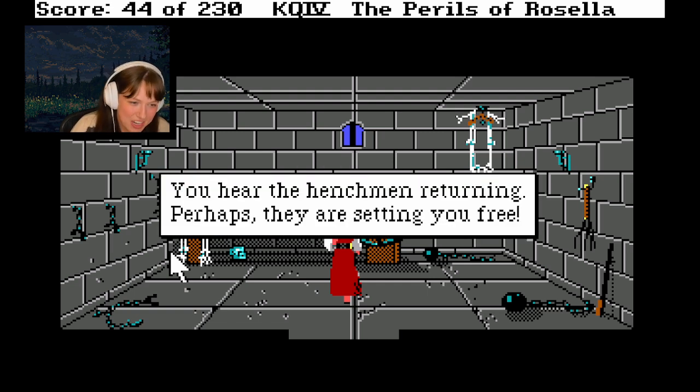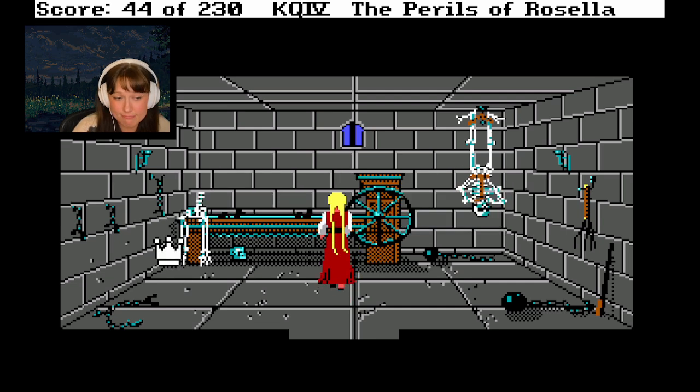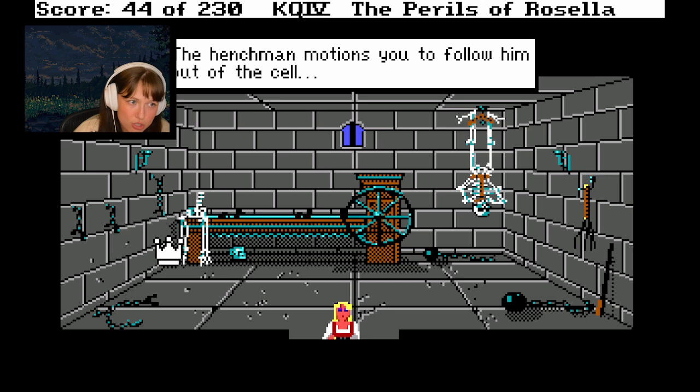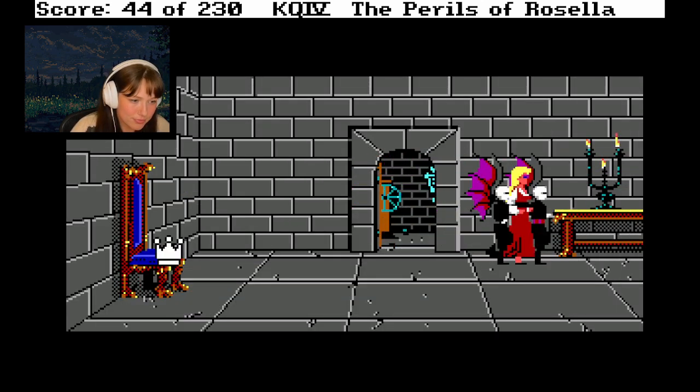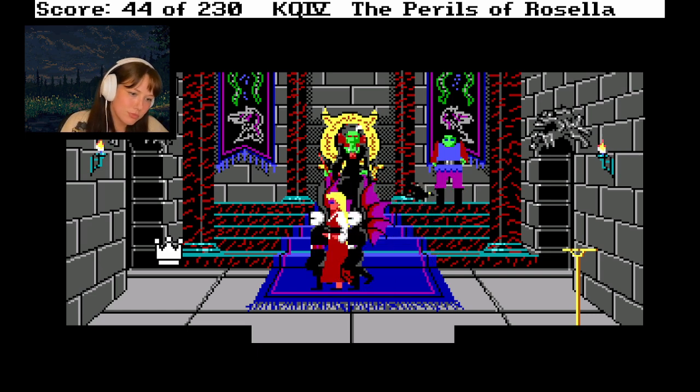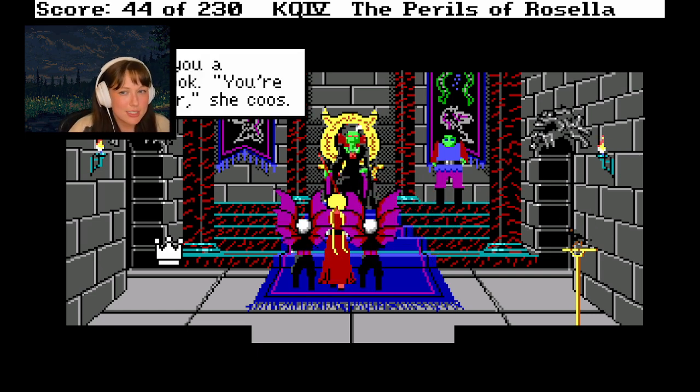Yes, you hear the henchmen returning. Perhaps they are setting you free. Lovely. The henchman motions you to follow him out of the cell. Seems she's changed her mind. Lalote gives you a sickly sweet look.